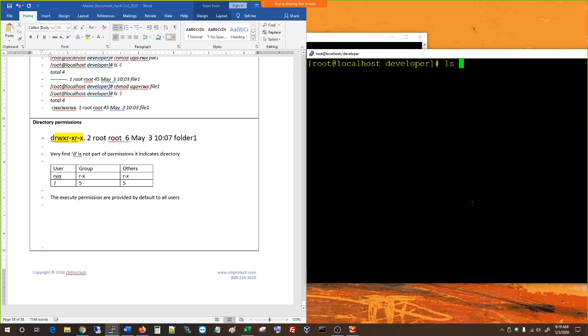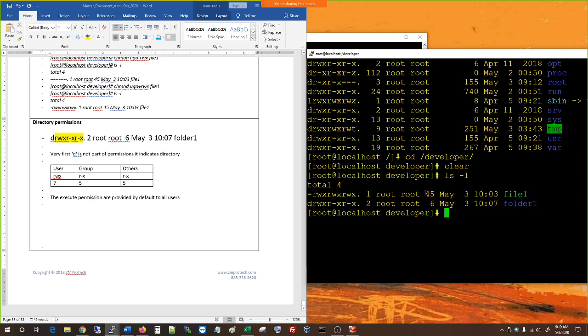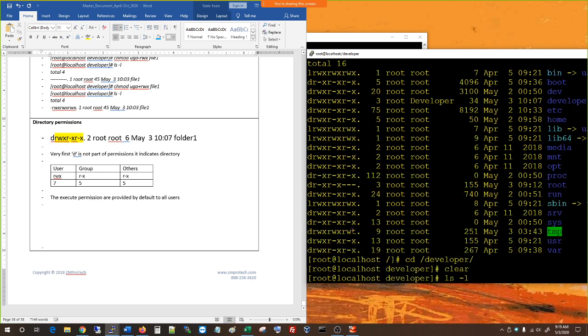Sir, I have a question. When you did ls -ld, there were some entries which have L in the front. This is a new thing. The D is for directory, but what is L? Yeah, this one I'm going to save for later, and this one here also. There are special permissions here. I will talk about it a little later. Let me complete this first.